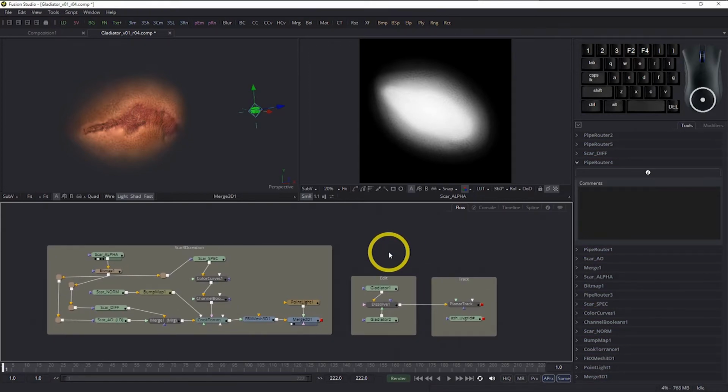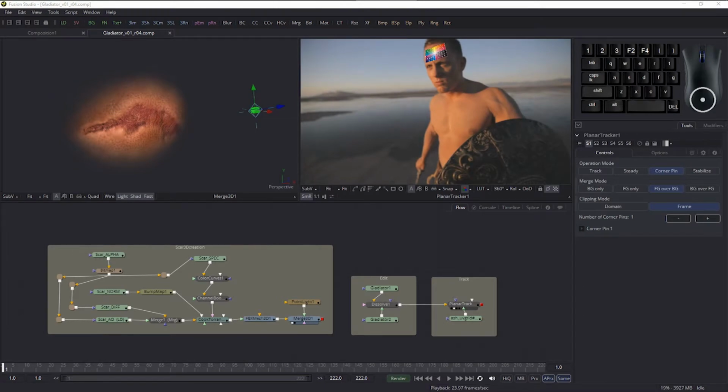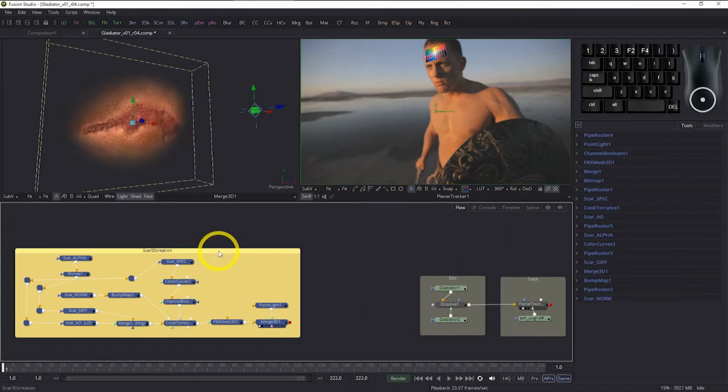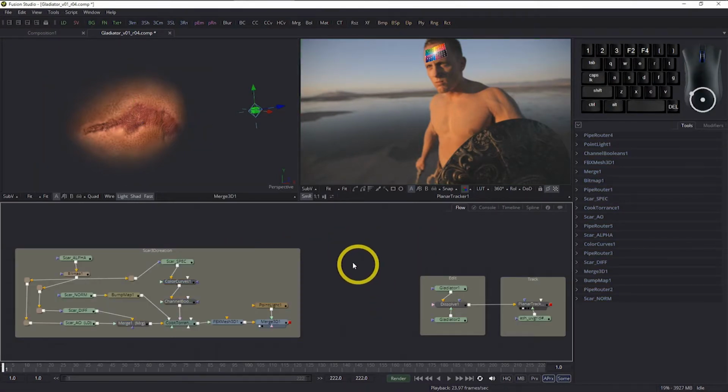Right, to move on, it's time to connect our 3D solution up to the rest of our composite. So I'm just going to slide this over here a bit to make room for the new nodes. And before I go too far, I will just zoom in here.